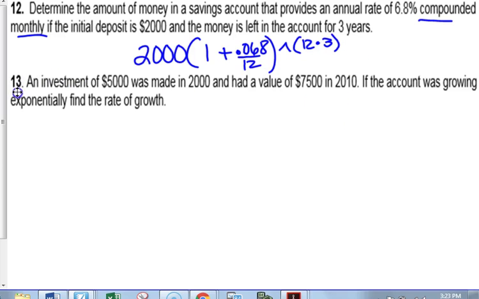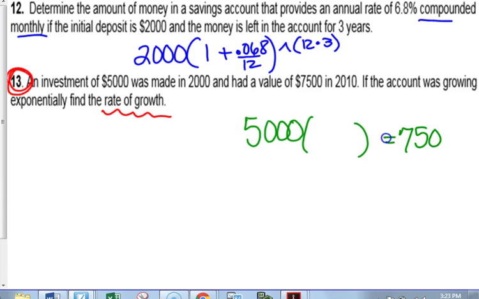All right, this is the one I'm kind of worried about because it says find the what at the end. So can you think about setting that one up for me? No, I'm doing 13. $5,000 did something and it grew to what? What can you tell me? 1 plus R to the 10 years. Tyson, are you with us? Okay, so 5,000 was growing exponentially by some rate for 10 years and became 7,500.